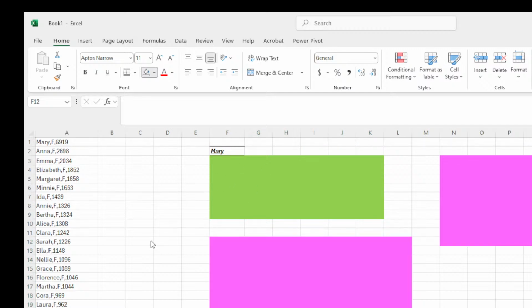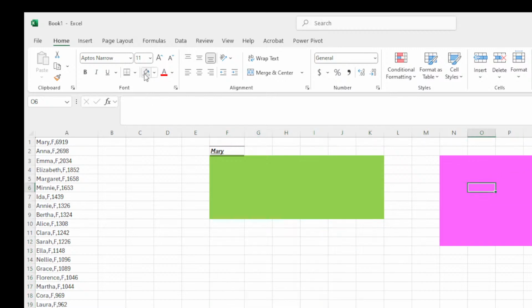But I want to select this cell and I want to make it this shade of purple, but I will not be able to get it again since the shade of purple is not here. Notice, recently used, the shade of purple is here. Are you seeing it? So all the recently used, below the standard colors, you see the recently used, the colors that you used recently. And if they are not here, all you need to do is come here to this place, click on the fill color, go to more colors.